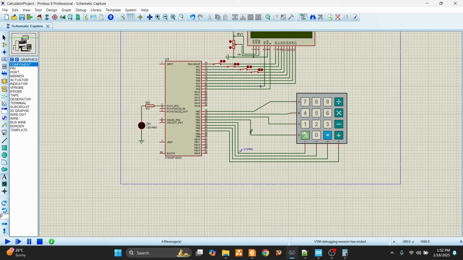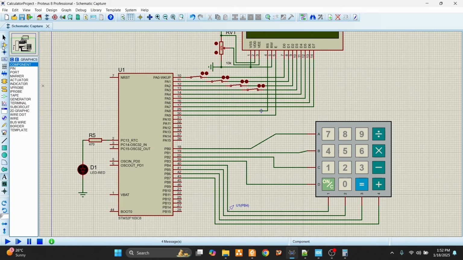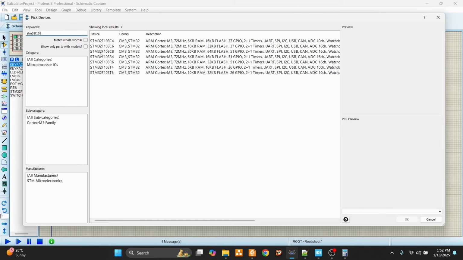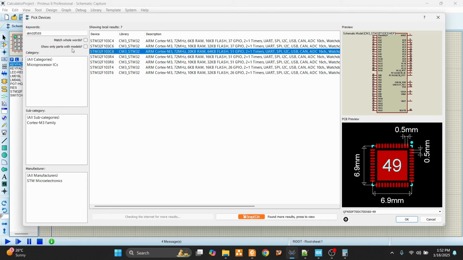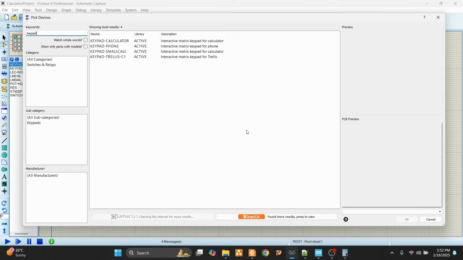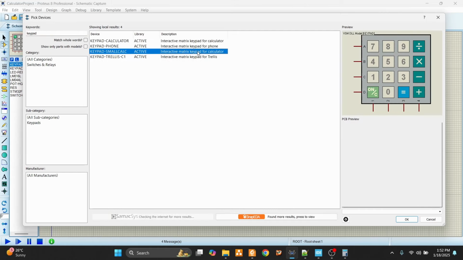Okay, now select the component STM32F103C8 and place it. Then the keypad: you select the interactive keypad for calculator.